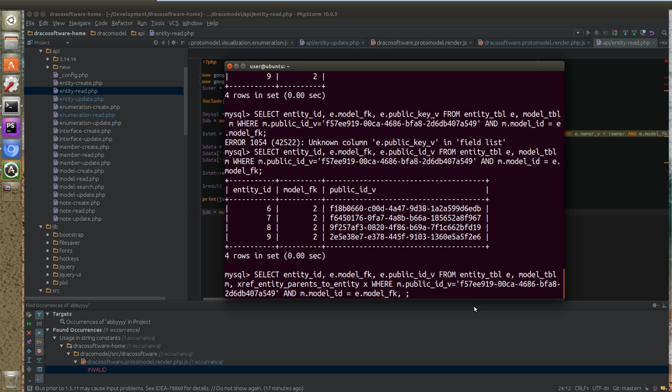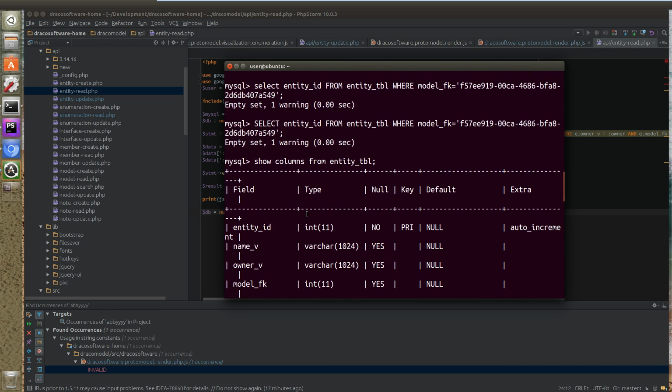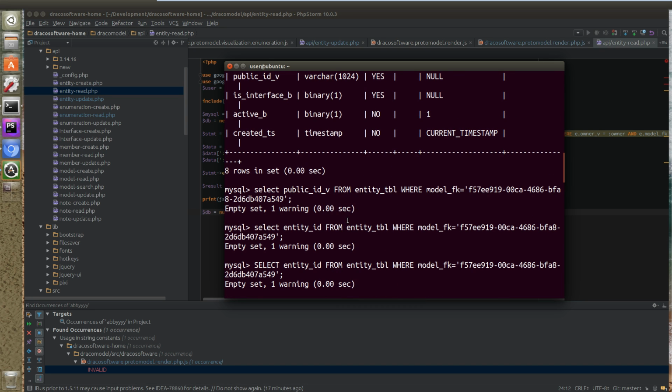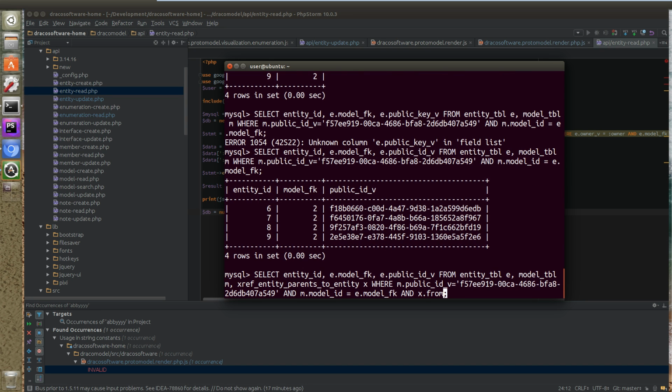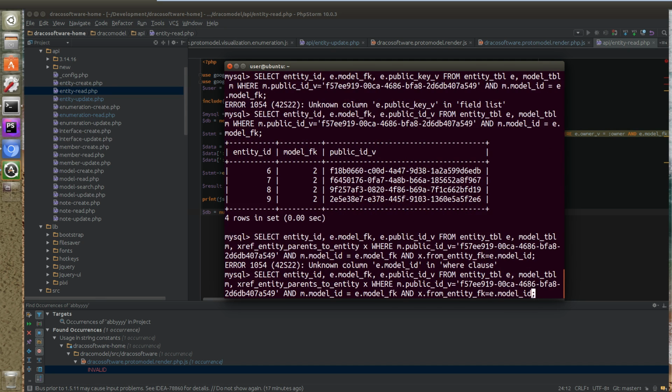And the from entity foreign key is equal to e.entity ID, not model ID.